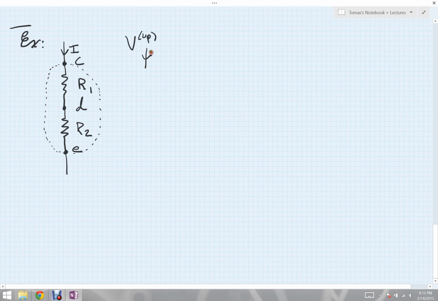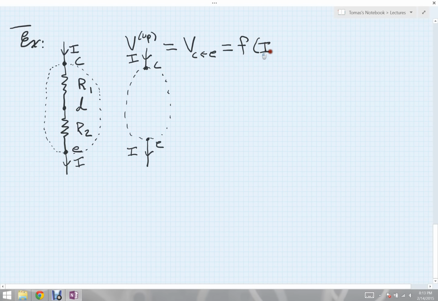So I'm going to replace that combination and just ask, is there something I can put inside here between C and E that is equivalent and will always have exactly the same characteristics as this original combination if I send a current I down through there? Well, let's see. What is this then? This is the particular voltage, upstream voltage, as I go from point E to point C. And this should be some kind of function of the current flowing between my terminals. And the question is, what is that particular voltage?